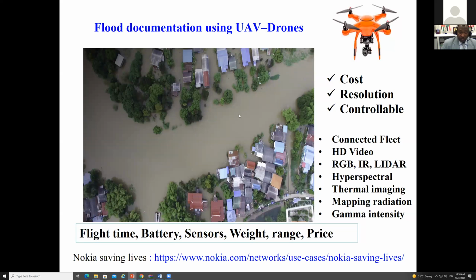So whenever there is a flood in the city, the department can just send their drones, maybe 2, 3, 4, 5, to map all the city with water, because from satellite, especially optical, during rain there may be clouds, so it's very difficult to get an image at that time. Also, the resolution and the accuracy from satellite is less, while from drone it is very high. So we strongly recommend using drones to document previous floods and build a database. This database could be used in any artificial intelligence, machine learning or pattern recognition.